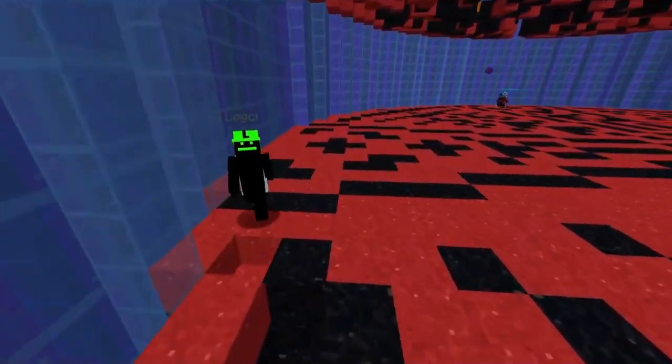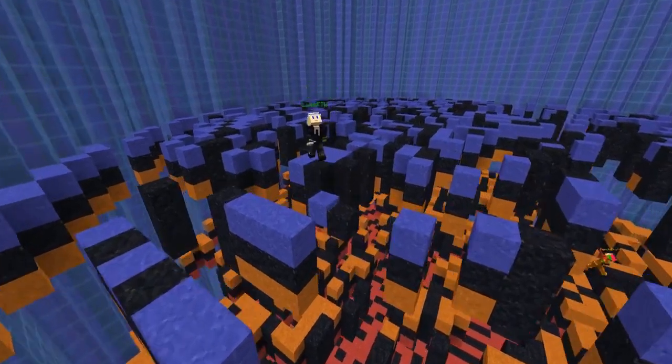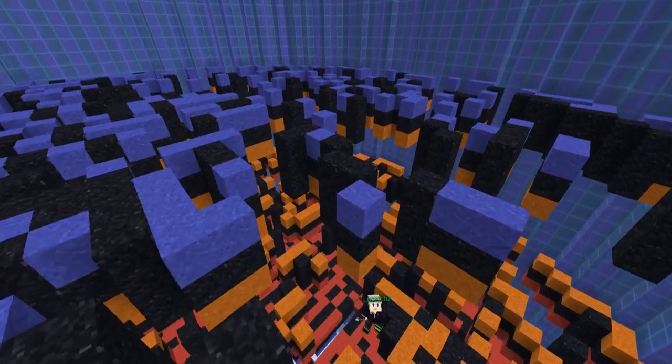The first four to fall go to the next round. The top two are safe. I'm next to you, so watch out. What? I'm like right next to you. Yeah, I know. I'm just avoiding you.